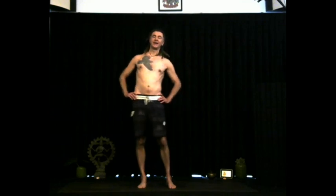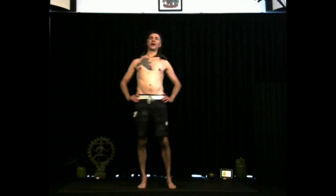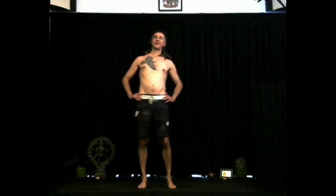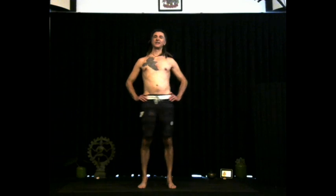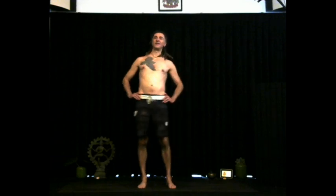How big you make the circle is entirely up to you. As you feel a bit more comfortable, you might be able to go a little bit further. But this is just about smooth, fluid movement and keeping a sense of the weight even on the feet.